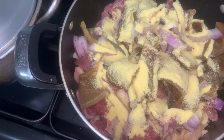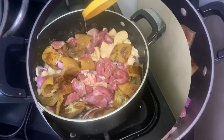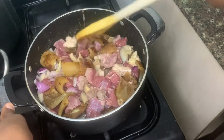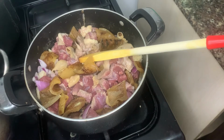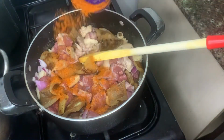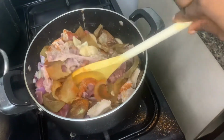So into this, and just allow it to bring out the water. So I'm going ahead to add a little water. Then, so I'm stirring it now. I've added my onions and preferred seasoning. So, I will just add a little pepper, just small, because I'm already making a peppery dish, peppery meal. So I'll just be careful with the pepper there.